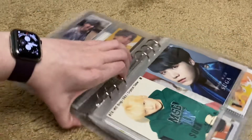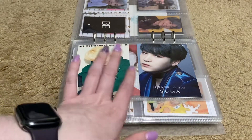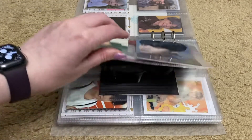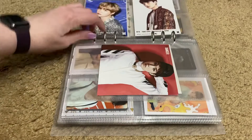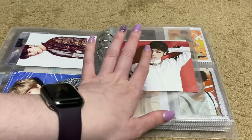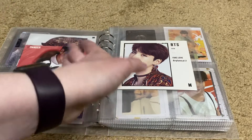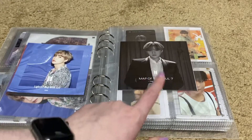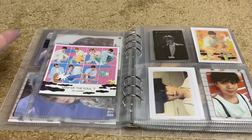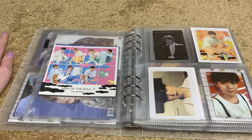And then to get to the Japanese photo cards. These are the little postcard type things that came in the CDs in Japan. I have obviously the Mic Drop one. Got Blitz, What's Here's, Light and Big Love. And then these are like the little changing jackets — this is the Danger one, it comes with two members, one's on the front, one's on the back. So Yoongi's has Tae on the back. I have that one, I have the Fake Love one, Lights, and then this is the one from The Journey — his solo one. And then they have a little group one that came with The Journey CDs in the U.S., I believe, because it came in my CD that I got from Target or something.